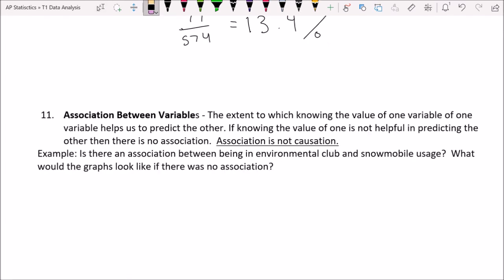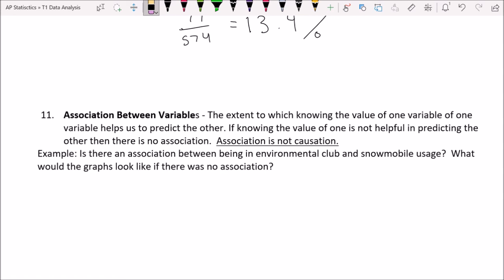When we talk about the association between variables, what we're really asking is if knowing the value of one of the variables is helpful in knowing the value of another. For example, if I know that a group of people identify as Republicans or Democrats, I can get some information about how they're likely to vote in the next election. It's not a guarantee for individuals, but if a different group votes in a different way, there is an association, in this example, between your political party that you associate with and the way you're going to vote.